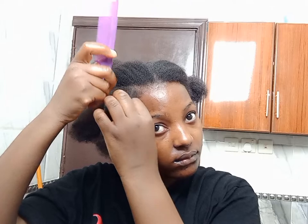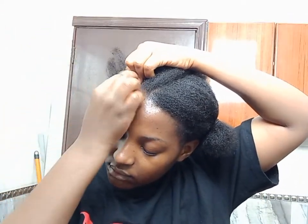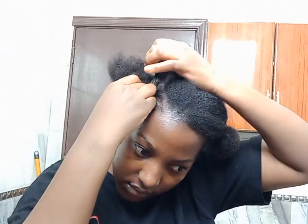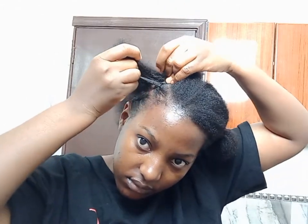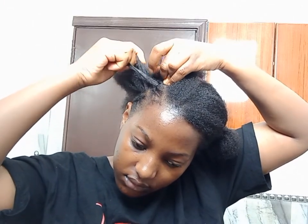So we are repeating the same procedure: part a small section of hair, and then part it into three sections, then grab from the left, send back, and then grab from the right as you're braiding. Grab, cross, braid. So you can see, look at the index fingers. It grabs hair from the back.